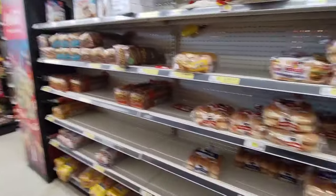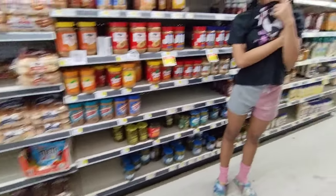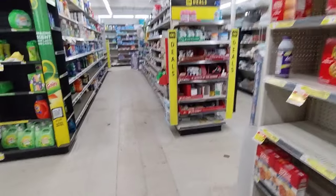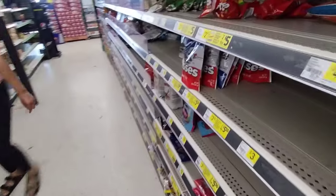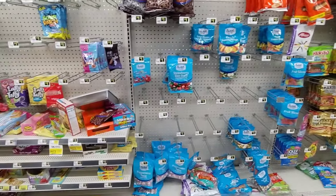We've been here for ten minutes and we only have one thing — the chili. We gotta grab something else, but we can't just rush and throw stuff in the basket. I really just came here to see what deals they have, since this is a store I never come into. Their candy selection isn't even full.